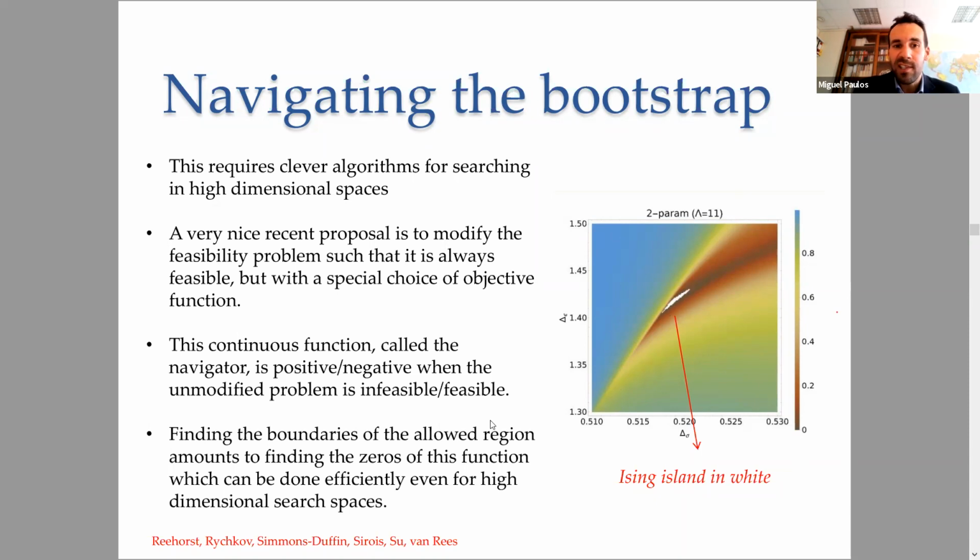The advantage of this is that you have this continuous function to play with. After you sample the function a few times, you can see where it's positive, compute its gradient, find out where it's going, and try to find the regions where it becomes negative. So it's easier to do this search. Now you just have to minimize this function, which is easier than randomly sampling points in this high-dimensional space.